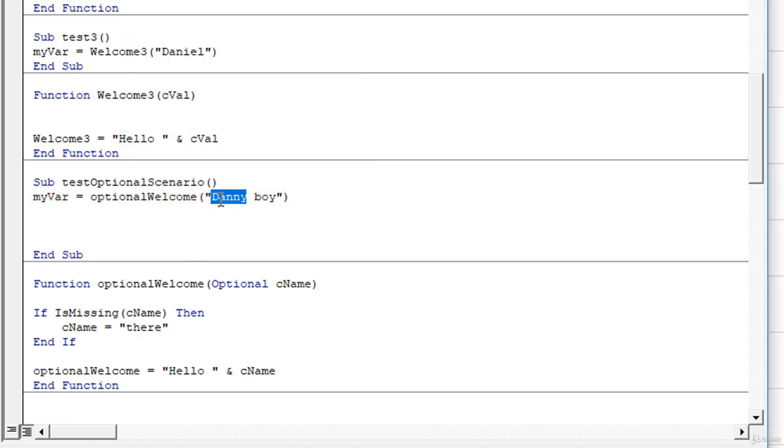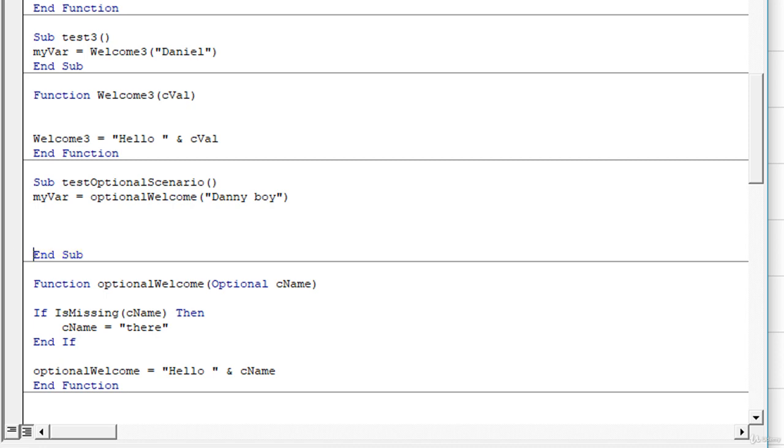So now we've put our parameter in there, and it at least will evaluate to something even if we forgot to do that. So let's hit F8. So the IsMissing thing did not evaluate to true, so it didn't put there. It just left it as Danny Boy. And now when we return, the answer is hello Danny Boy, or whatever we chose to use there.